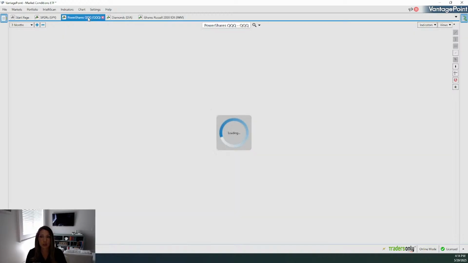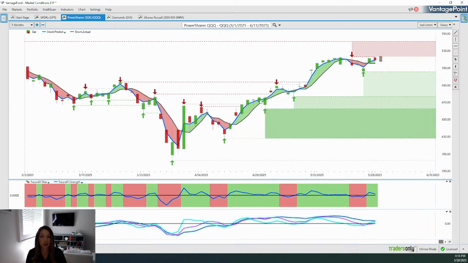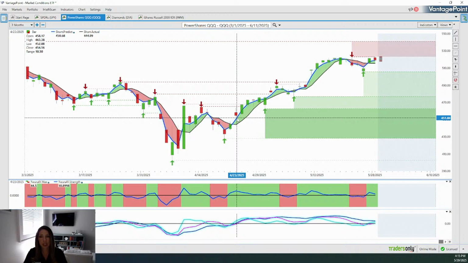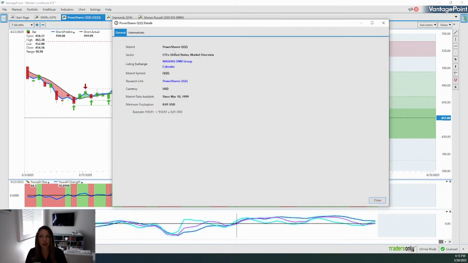You could do that using the Qs as well. So I'll actually just jump on over to our Qs here very quickly. And this is, of course, the ETF that's going to follow the NASDAQ. So looking at the Qs, we can run through our quick crossovers here. We'll go through the short term, and I like to look at all three, getting as much information as you can from the artificial intelligence. That blue line, in fact, has the power of the artificial intelligence and neural networks already built into it for each of the crossovers. So the data you're looking at here is not just for the Qs. It's actually looking at many different markets behind the scenes.